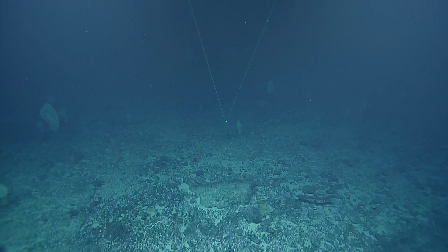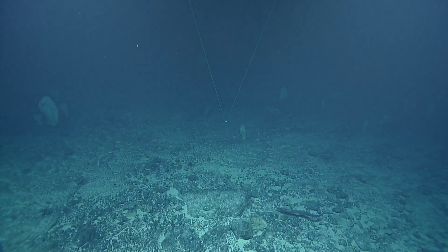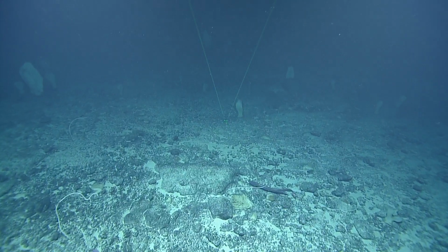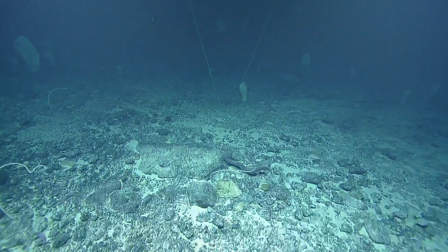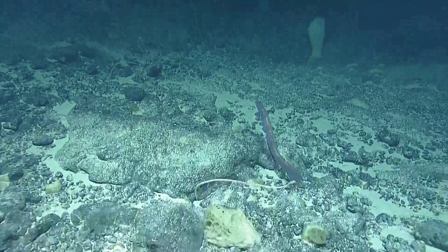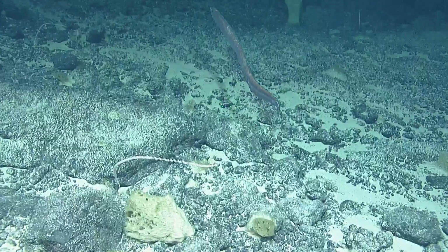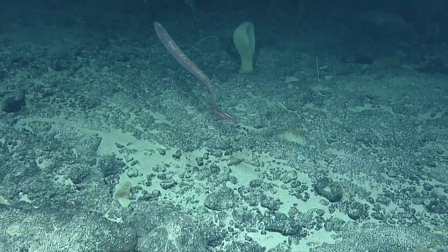So Kim worked with our lead scientist, Chris Kelly, to come up with an unofficial name for this incredible conglomeration of sponges and corals here. Oh, there's an eel. You want to share that, Kim? Sure. Well, since we're diving on Don Quixote Seamount, I'm going to pause a moment and look at this eel. Take a look at this. That's got that mottled appearance that we saw. We've seen a few of these, a type of cusk eel. Never gets old.